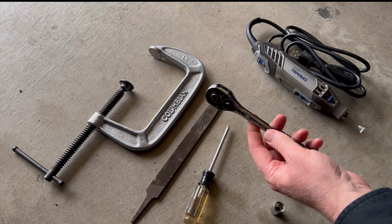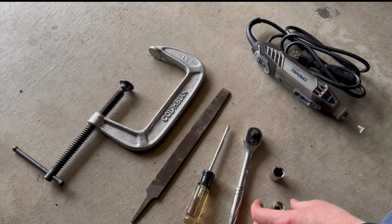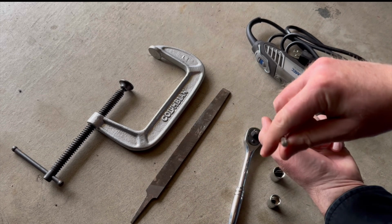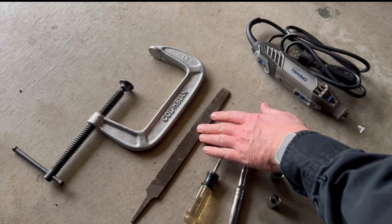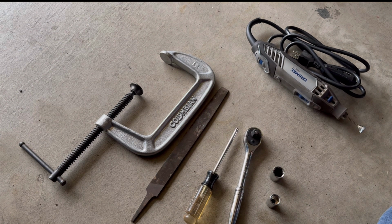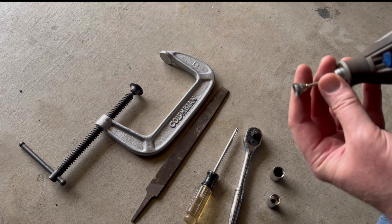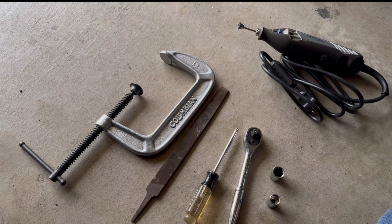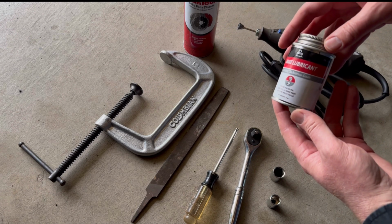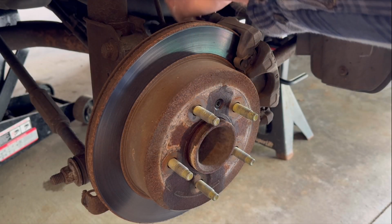And the tools I used: a 3/8 ratchet, a couple of sockets, I think 14 and 13 millimeter, a T30 Torx screwdriver, a decent C-clamp, and a flat piece of steel. I used a file to press in the caliper pistons. Then I got my Dremel tool out to clean some of the surface rust off of the face of the hub. And brake clean. I use a lot of brake cleaner and brake grease. And don't forget the paper towel.